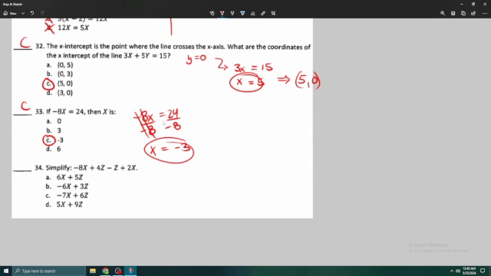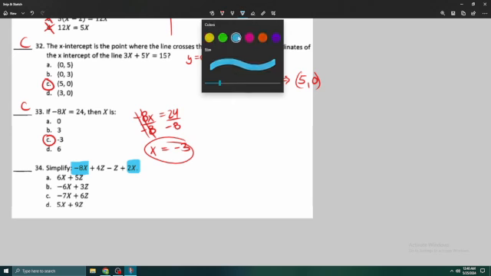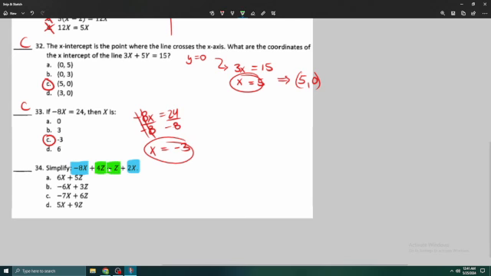So let's simplify by combining our like terms. There's our x terms. There's our z terms. So think of this as 2x minus 8x plus 4z minus 1z. 2x minus 8x, well, that's just going to be negative 6x. 4z minus 1z is simply going to be 3z. So negative 6x plus 3z.